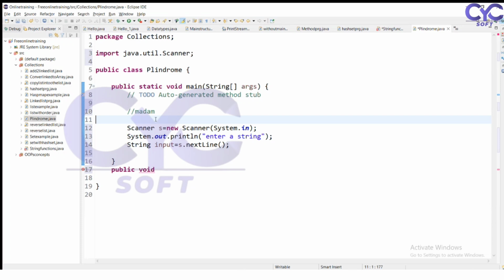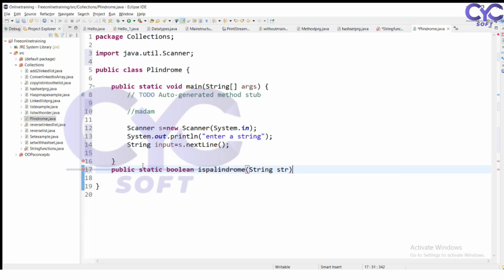So what we have to do first, I'm going to use a method. Here I want to use one method to check. I'm using static. Why? Because I want to check whether the given string is palindrome or not. For that one, I'm passing here a string str.